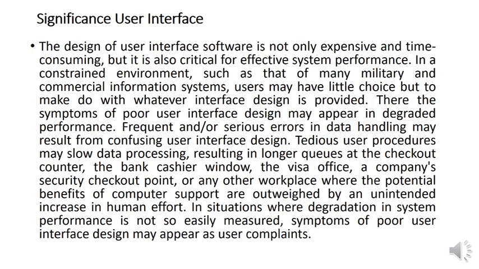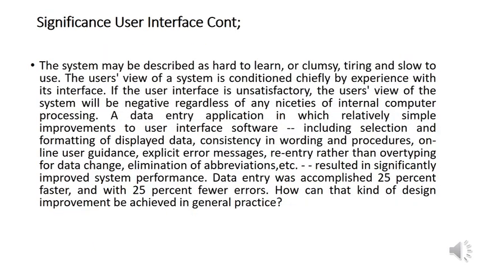What they are simply saying here is that the user interface must be designed in a robust way to factor in the traffic that the human factor can generate. That is, in a military operation or in a commercial information system, if the system interface is designed poorly, definitely it is going to affect the performance of such a system, like the visa office, the cashier in the bank, and others. If those interfaces are poorly designed, then it will result in a long queue of humans, and then that will affect the system, and degradation can also set in over time.